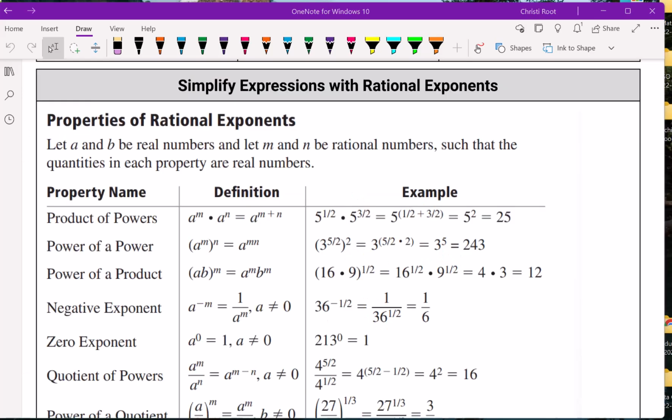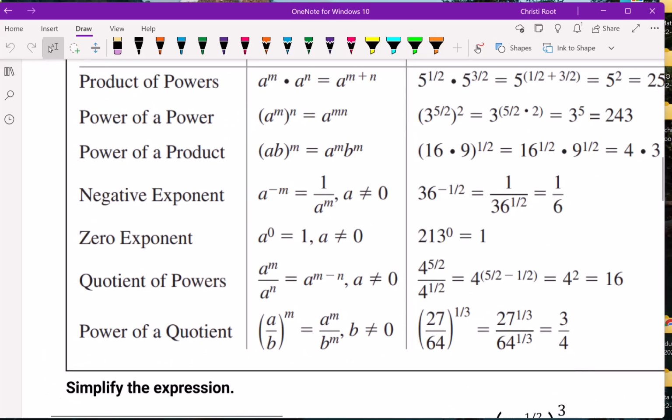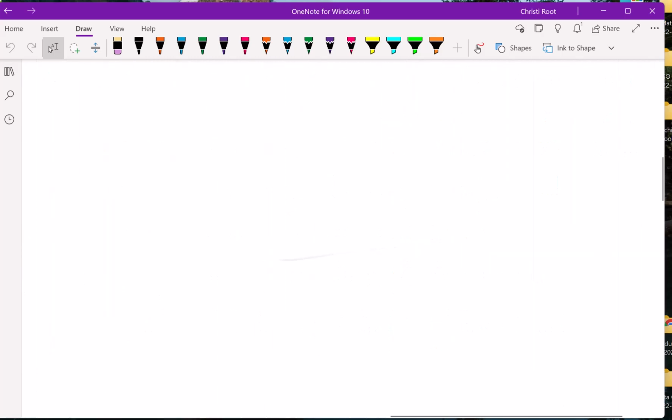So our first goal is to simplify expressions with rational exponents. And if you look at all of these rules, it might be overwhelming because there's a lot of fractions. The only difference between this and what you did in Algebra 1 is just fraction exponents. So what I want to do is just go over here to the side. Y'all are going to have your dry erase boards. And I just want to ask you some questions about basic expressions.